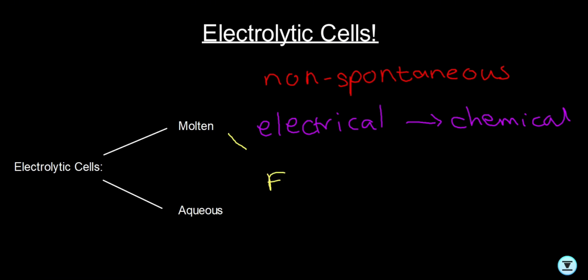Free ions are the most important part of an electrolytic cell because that's what completes the circuit. This is because the ions are able to move from one electrode to the other in order to allow the circuit's completion. So molten substances are when a substance is really melted down so that the ions are broken out of that structure and are able to move around within that solution. And then aqueous solutions are ones in which the ionic substance has dissociated, so its ions have been broken up and it's within water, it's in an aqueous solution.